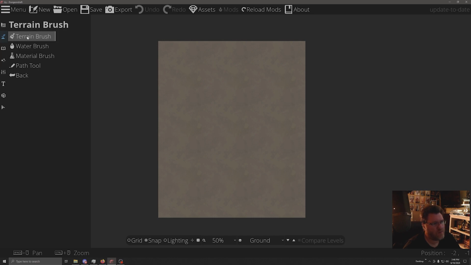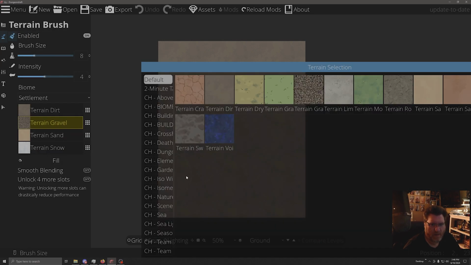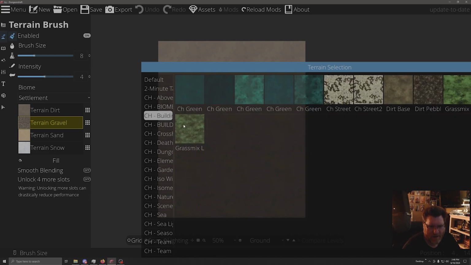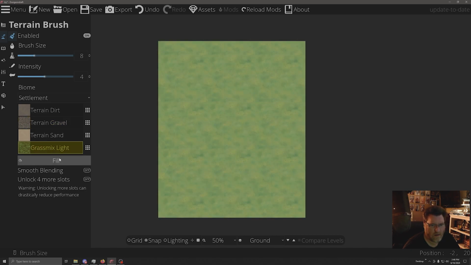I'm going to start with a terrain brush. I'm going to go down to the snow one because I don't use the snow. And I'm going to find grass that I like, or background, whatever. I like this, although it looks nothing like that. This is so much darker. Why is this so bright?